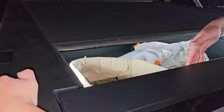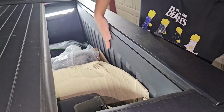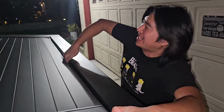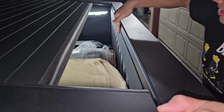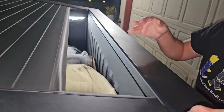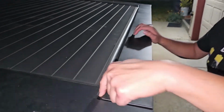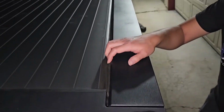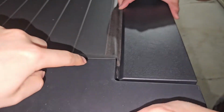So there's a thing with this. Towards the end, it actually doesn't sense right. If I put a big part of my arm, it stops. But if I put my fingers, ow! It's not decapitated, but I can't get it out without moving the thing. The truck has a spongy rubber part, but here it's hard plastic, so it does dig a little into your fingers. If your fingers are super tiny and you do that, you'll probably get them smashed off. I wouldn't put something super tiny because that's probably going to smash really hard. At this point, when it goes in here, it latches, so it'll catch, and from there it pulls. There's no way you can stop it after that.